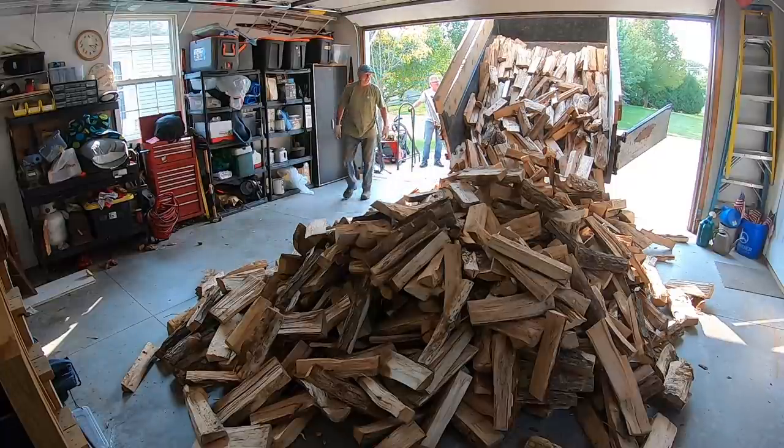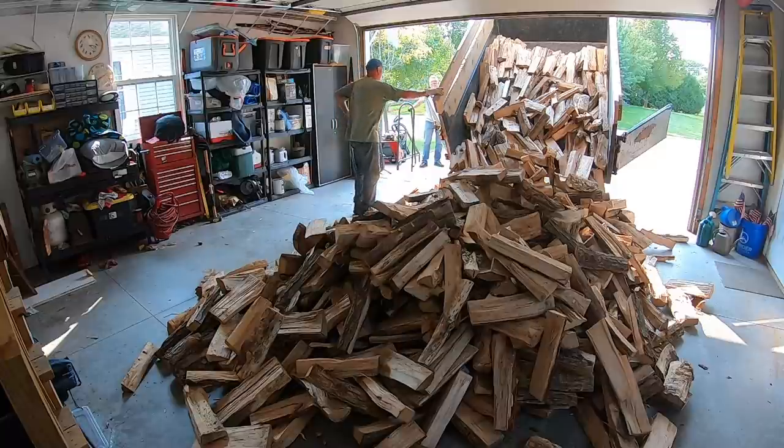Bigger one? Longer. I'd like to stay narrow like this, because if you get them with the lower decks, with the axles on the wheels on the outside of the bed, I can't get into a lot of garages then. There's a lot of people that like the fact that I can get into a garage. Even here, for example, I'd say, hey, dump it in the garage, leave the door open.